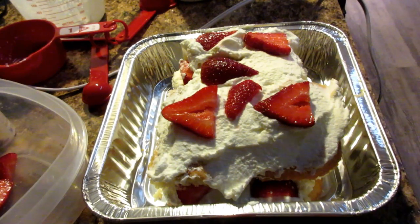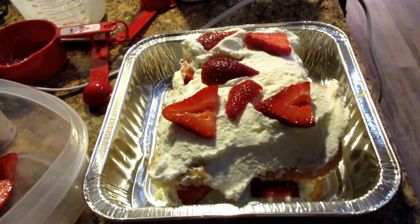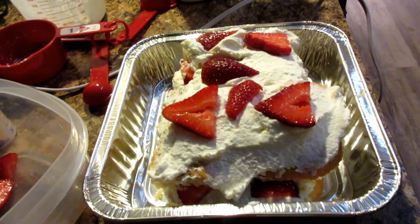You get your whipping cream, your powdered sugar, your cream of tartar, and you whip it until it gets stiff enough to actually be like whipped cream. And it's gonna be good, y'all. You can always taste it while you're mixing it to see if you want to add more sugar. But don't add too much cream of tartar because it'll make it too stiff. You just need a fourth of a teaspoon or less. And then I'm gonna refrigerate all this. And that's it, y'all.